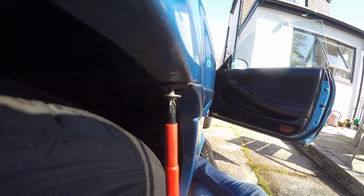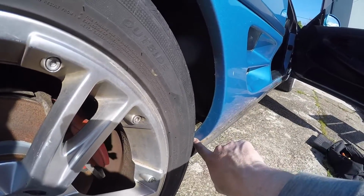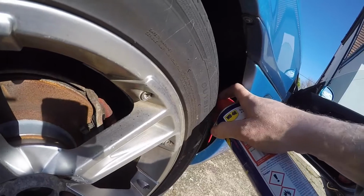Back once again with the sill being the first thing I had to look at. In order to fit those Greddy skirts and have proper access to sand, realistically I needed to get the vents off. So, easy right? Wrong. In order to get these vents off, you have to take a small screw out next to the trim piece, followed by 2 bolts on the inside of the rear arch, and mine were rock solid rust, but luckily after lubing those bad boys up, we were back in the mix.